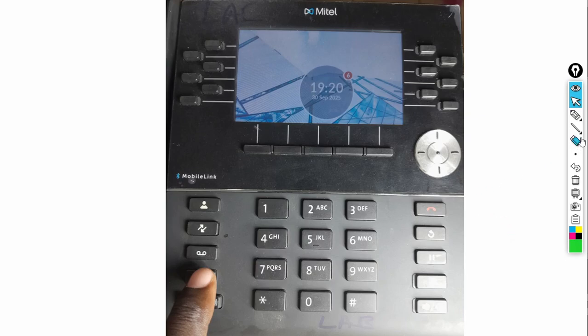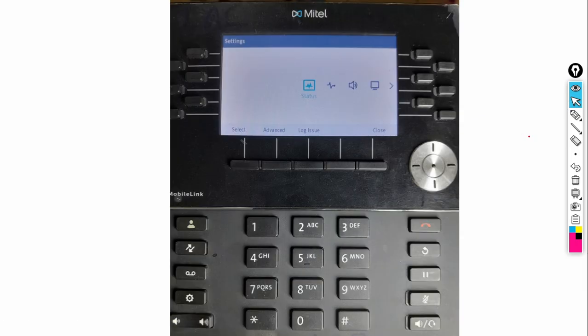So we've got our phone, which is in the idling state, and this is the settings button. We are going to press on the settings button here. Once we do that, the phone is going to go into this state.